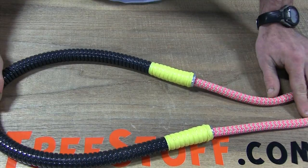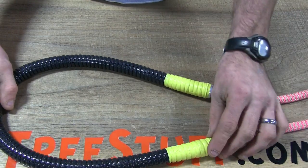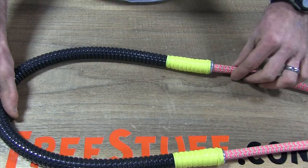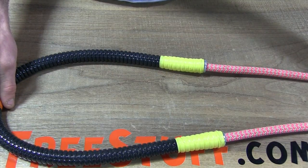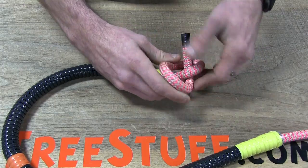Hi, I'm Nick Bonner for TreeStuff.com. This is the original, authentic Dan House rope sleeve. This is going to install on the tree much like the standard leather cambium savers you might be familiar with, and it's going to allow abrasion-free and unrestricted travel of the rope through a crotch. This will protect your rope from wear and tear, as well as sap and dirt, and it's going to be easily retrieved and set with a simple knot.